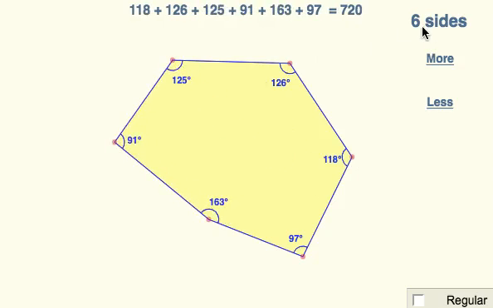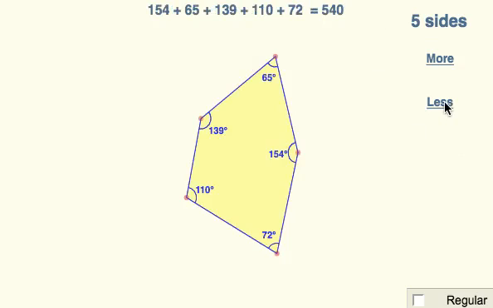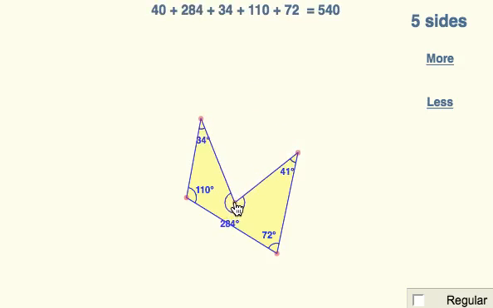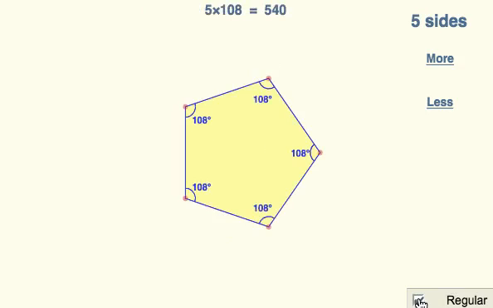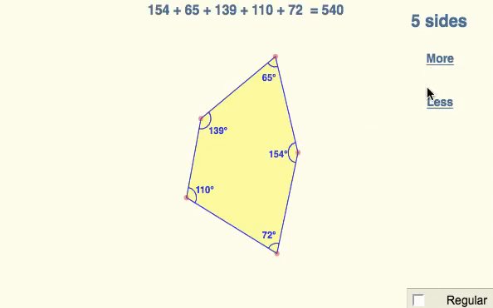And once you know the number of sides, this number is always the same for that number of sides, right? If it's a pentagon, that means 5 sides, it's always going to add up to 540, no matter if you make this angle a lot bigger, if you make it a concave pentagon like I have here, if I make it convex like it was here, if I make it a regular pentagon, no matter how I mess with it, I'm still ending up with 540 degrees here.